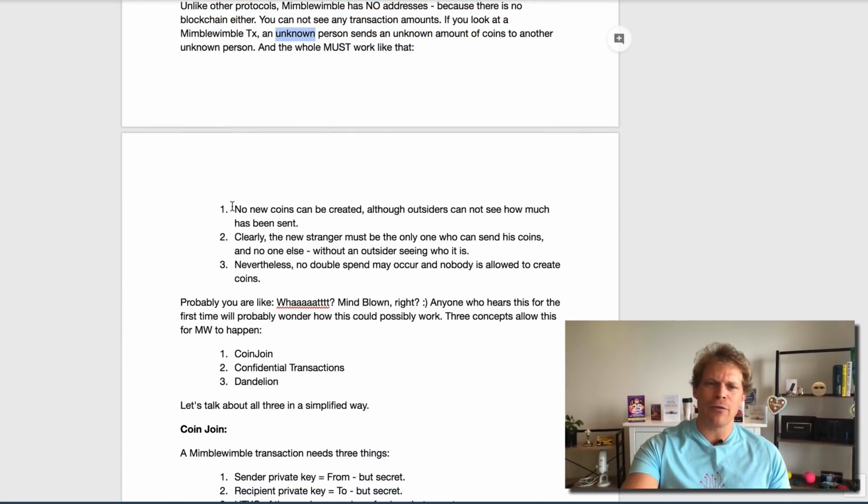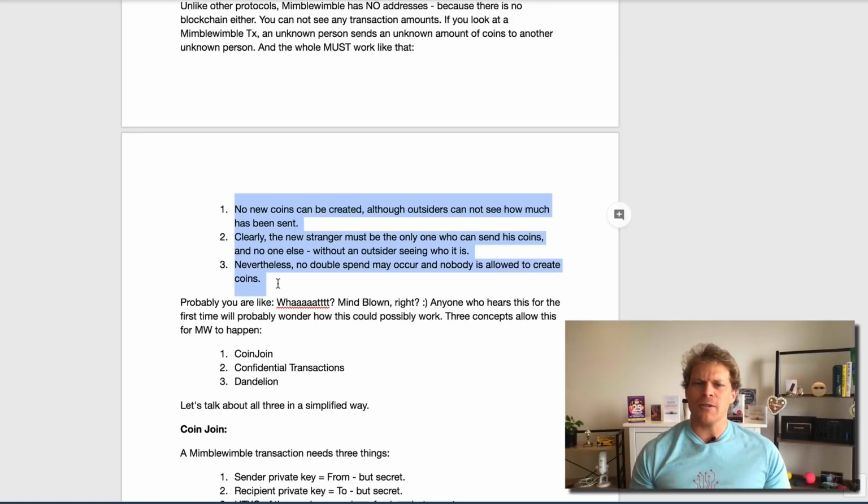Now remember, we need to have three things in order for a cryptocurrency to work. Obviously we have a lot of other things like censorship resistance, persistence, decentralization, and so on, but we're really talking now about the cryptography of the economics of a coin. The key thing is no new coins can be created. That's a no-brainer. If someone can create new coins, the entire system is done. Then a new person I send coins to has to be the person who then controls these coins. Also very straightforward, otherwise it's useless. And the other thing is, you're not allowed to do any double spend. Also quite straightforward.